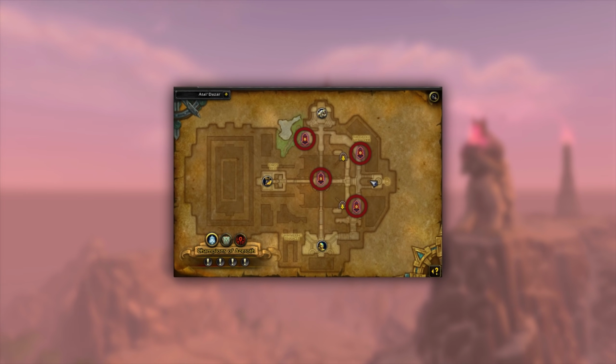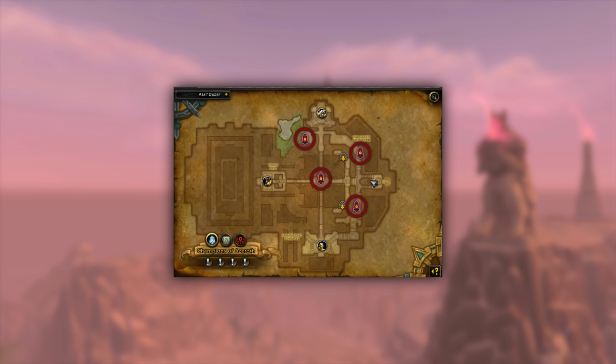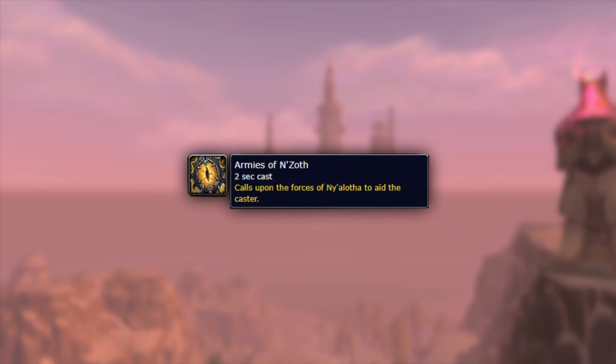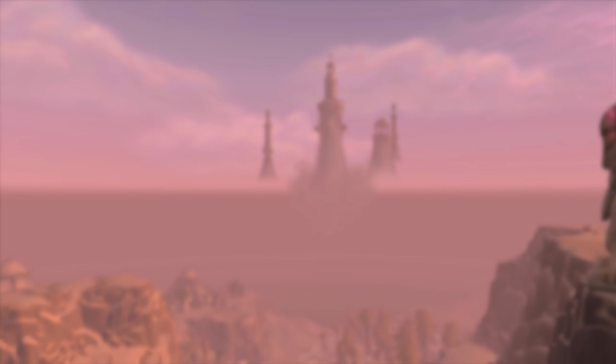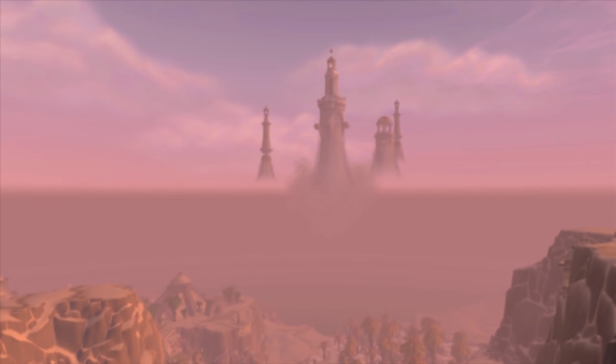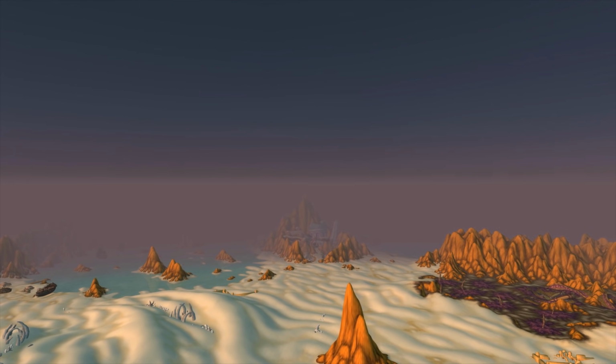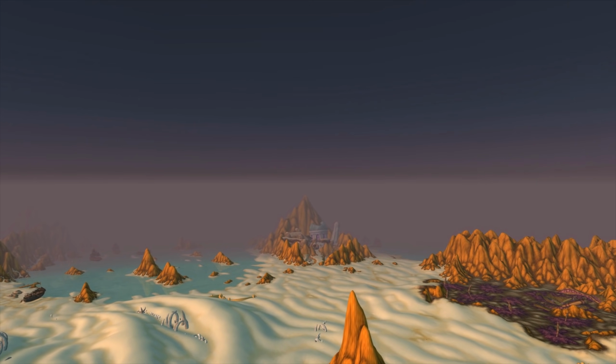Each of the 4 obelisks has a different name, and is linked to a different Lieutenant of N'Zoth, which you'll have to fight as soon as you enter the obelisk. They also cast Armies of N'Zoth, which summons a different set of smaller enemies for each lieutenant. When a lieutenant dies, their corpse and the obelisk that they came from both turn into portals that you can use to teleport in either direction between N'Zoth's dimension and the normal one.